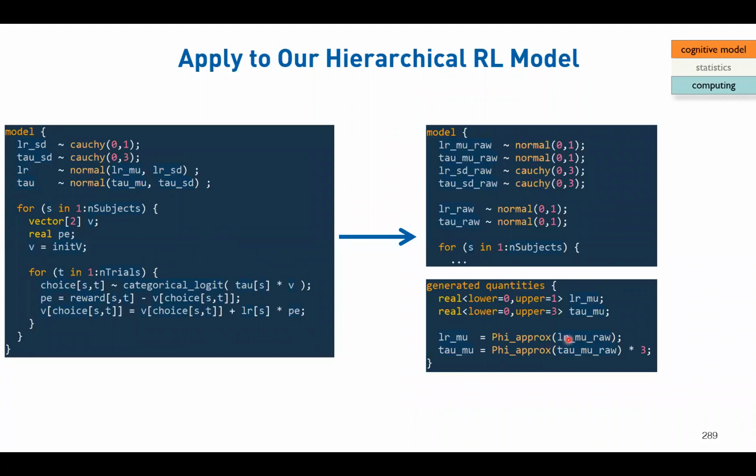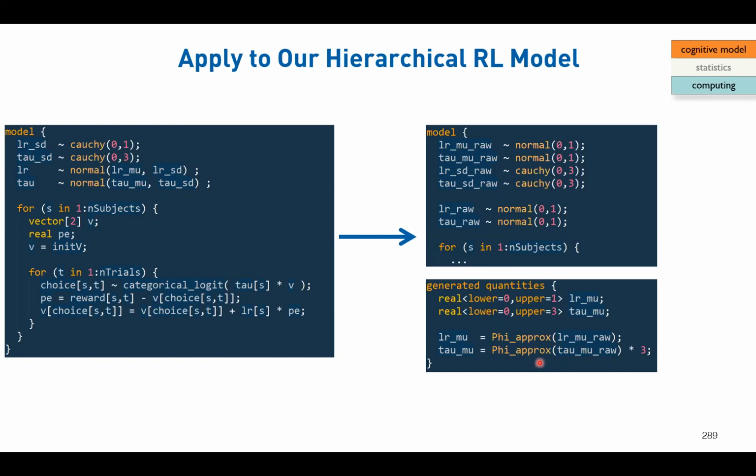In some other example, if we do not have a parameter that requires us to explicitly give the lower bound and the upper bound, for example, the slope parameter in the regression model that doesn't really have a lower bound and upper bound, then in this case, this phi approximation part is not required. It is not necessary. So we only apply this phi approximation when we want to have a constrained parameter with a lower bound and an upper bound. And this is quite crucial for the exercise later for the programming projects.